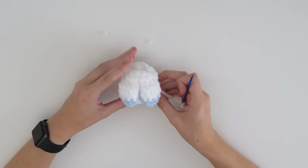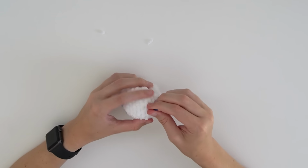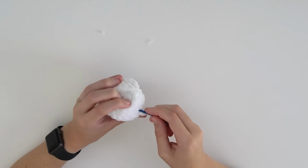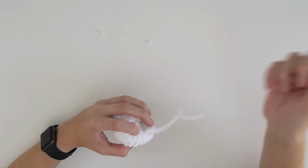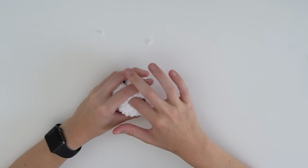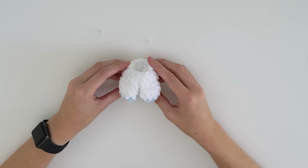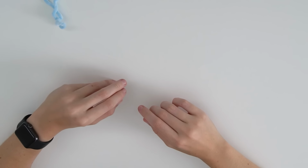So this is what it should look like once you've sewed them down. Now I'm just going to bring the tail back out the other side, and I'll just leave it in the body. So this is what the body should look like once it's complete. So now we're going to move on to the back legs.